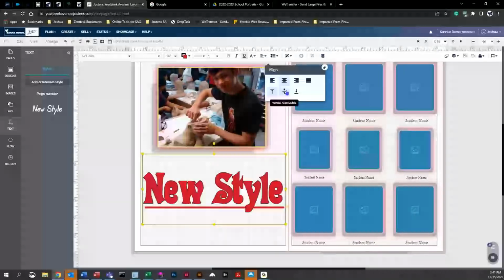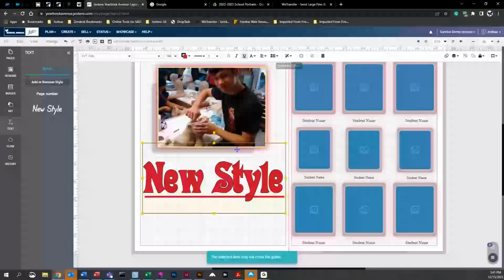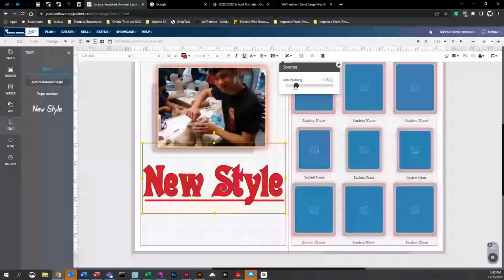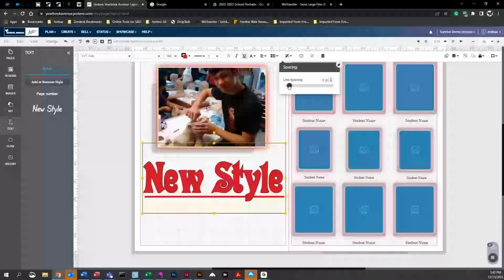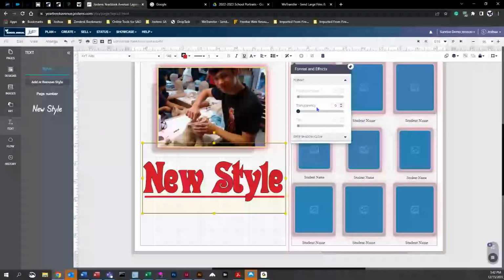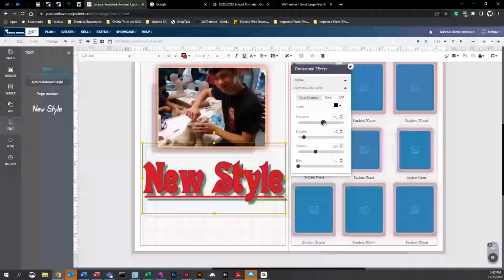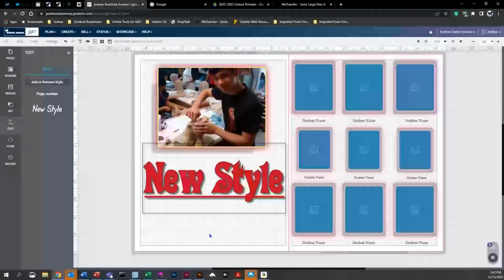Here I can align it to the center, to the middle of the page. This spacing right here will help if you have a text box that's over something and you need to maybe move the wording up a little bit. So here you can bring it down and it will move that wording up. You can see it moves that wording up just a little bit, or down. So if you ever need to do that just a little bit, you can always use this to move the words. And here we can also change a little bit of a drop shadow, give it a nice little drop shadow look.